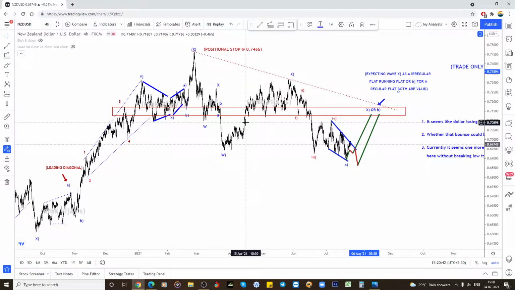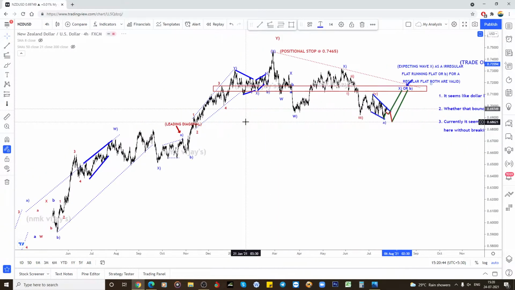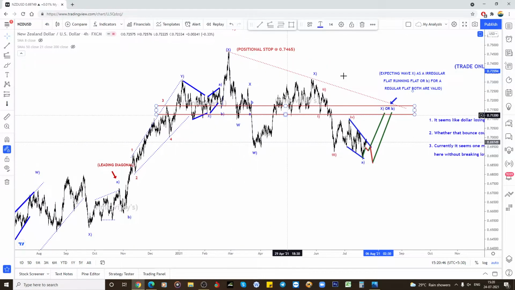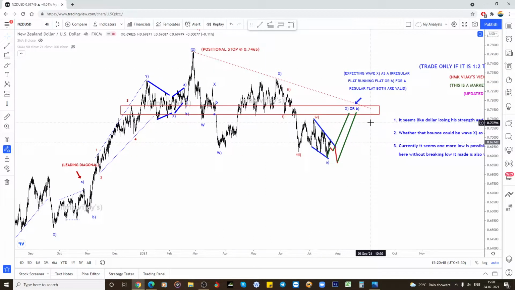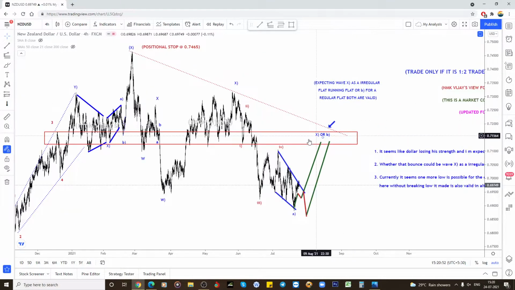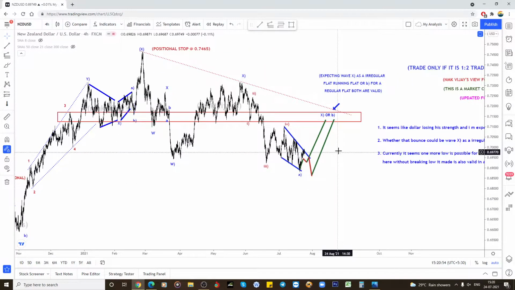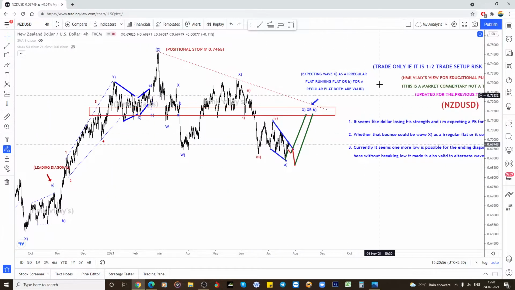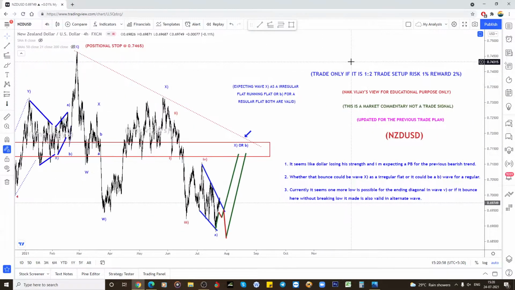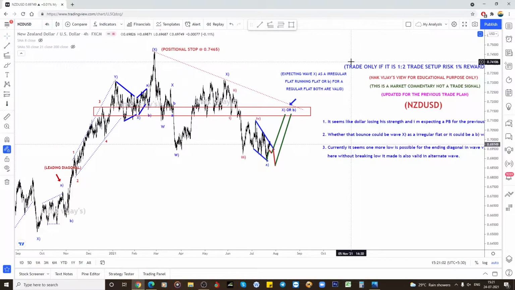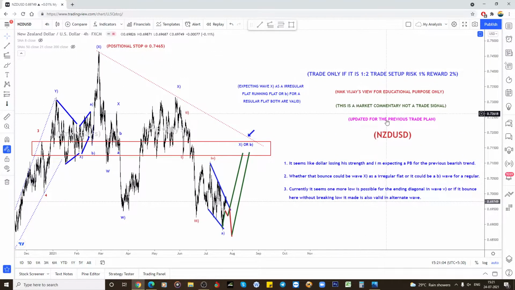So you have to think a lot about what kind of possibilities it will do. Then only you have to trade and create your trade plan according to your strategy. Not only the Elliott waves, for any pattern you have to create one strategy and one trade plan: where we have to enter, where we have to exit, where we have to place a stop loss. Everything should be there. Then only can you make a consistent profit in this financial market.